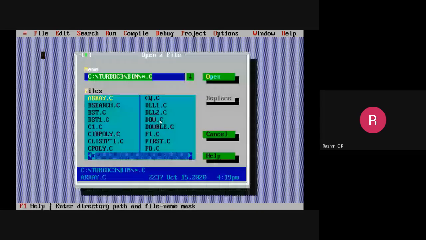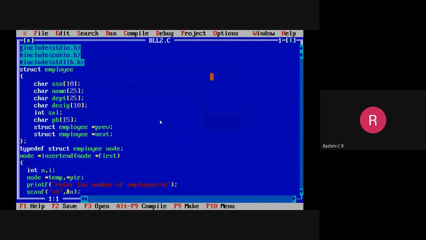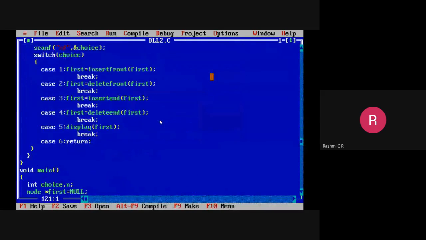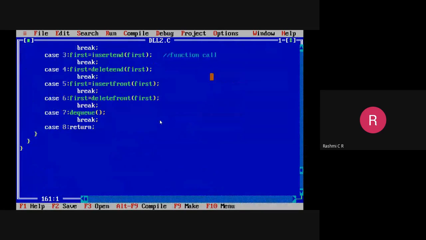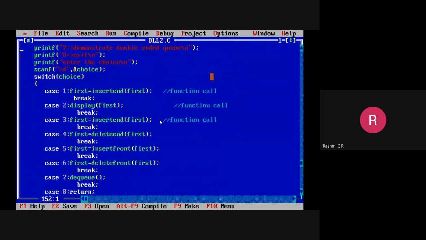For choice 5, it was not taking properly. We shall check what was the problem. Case 5, right? Okay. So case 5 is insert first front.